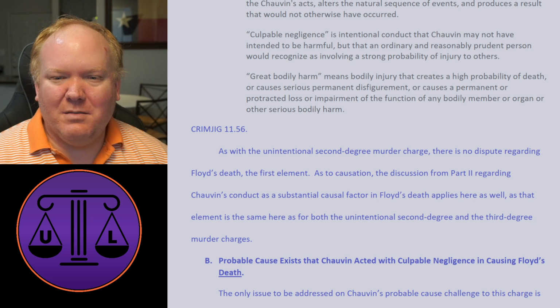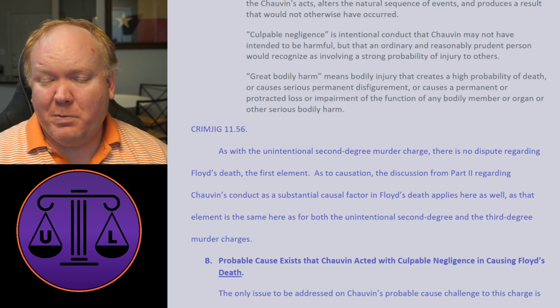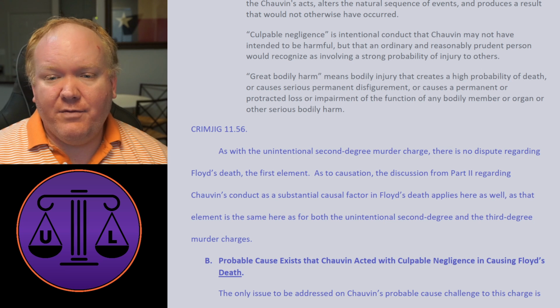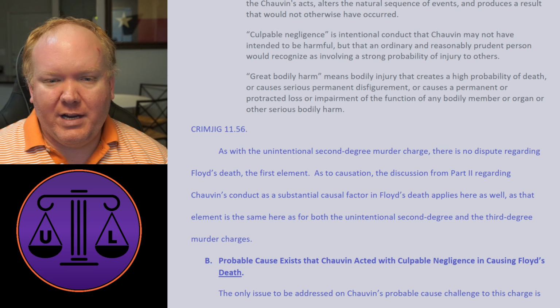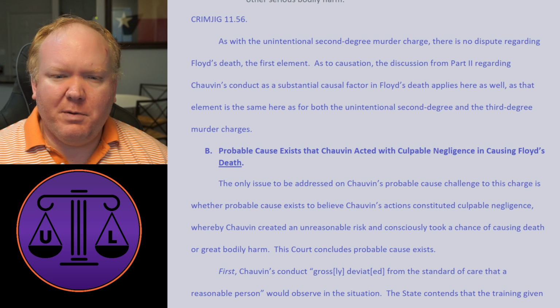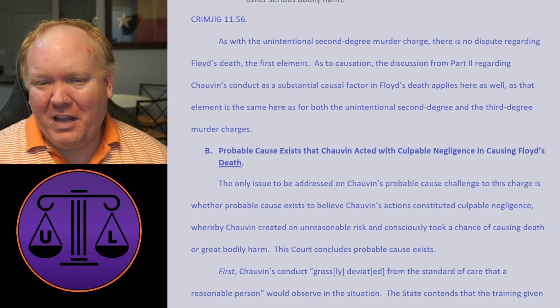Great bodily harm means bodily injury that creates a high probability of death or causes a serious permanent disfigurement or causes permanent or protracted loss or impairment of function of any bodily member or organ or other serious bodily harm. Well, he's dead, so we got that covered. As with intentional second-degree murder, there's no dispute regarding his death, the first element. He is, in fact, dead. We've got that definitely covered.